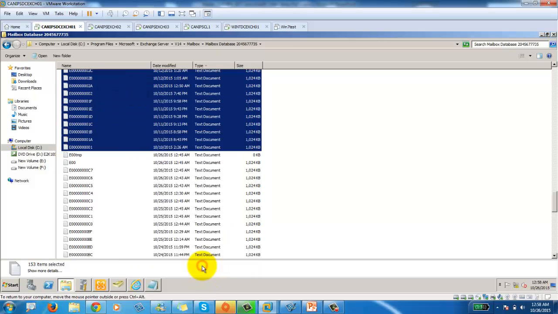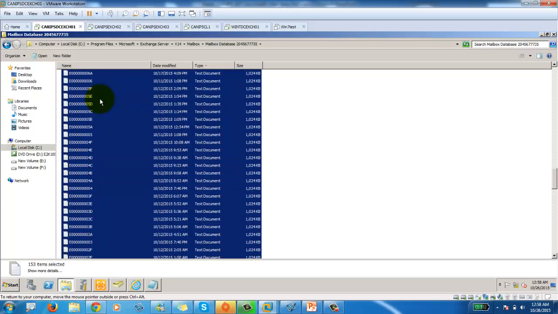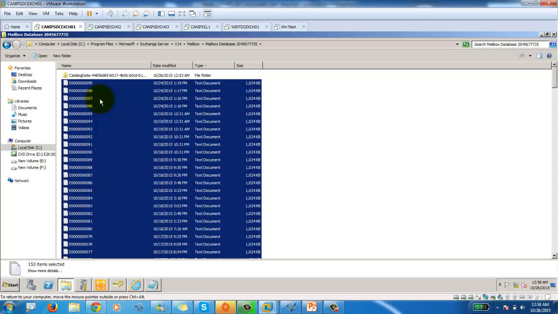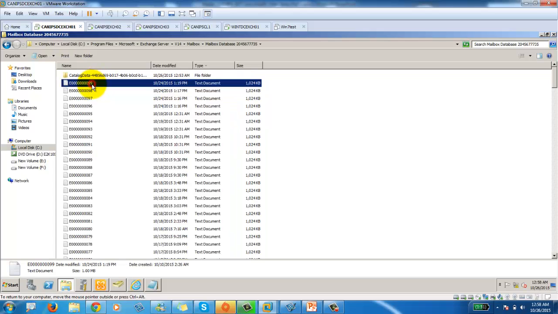just in a few days, and we don't have so many accounts in here. In a real environment you might have thousands of accounts in one database or in one server, so you can imagine how many logs will be created. But then these logs are very, very important. We cannot just delete them like this. When you back up, then they'll be automatically committed to Exchange server. That's another thing, I'm gonna go through that later.